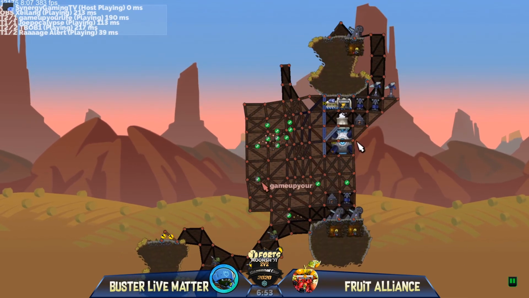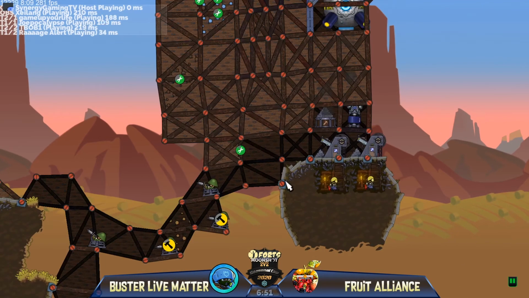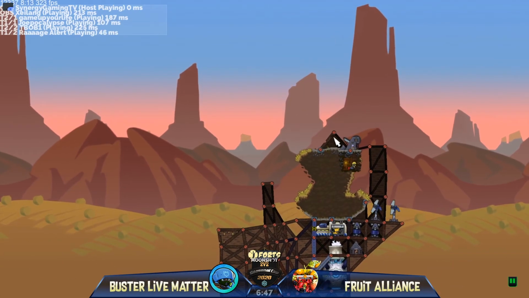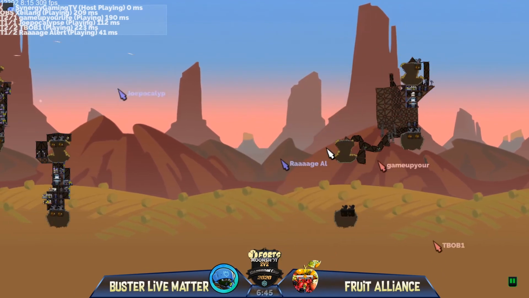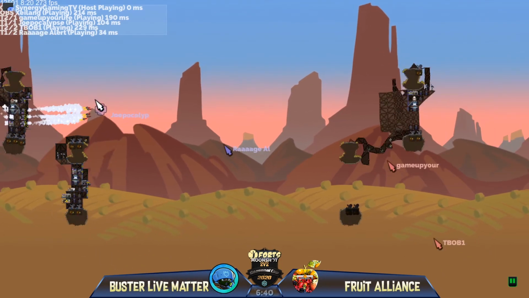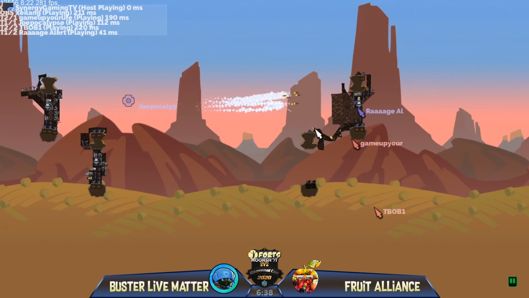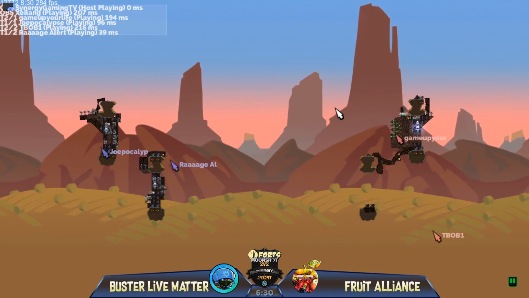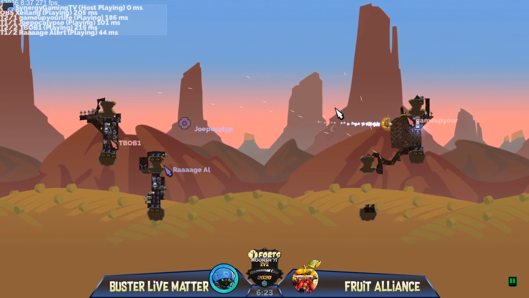What kind of strategy is Game Up Your Life going to come up with here? I'd like to see him expand his economy a little bit. It's going to be a bit difficult here. You can see he's got the angled wood, the angle bracing there to help prevent some of the shotgun blasts. Rockets coming in, taking out the gunners. Joepocalypse instantly identifying the angle that he needs. Got the rockets coming downwards to apply some pressure. Absolutely fantastic. Very excited for this one.